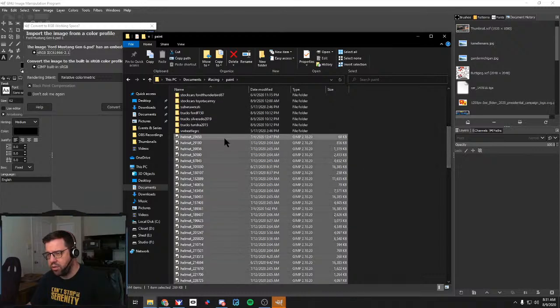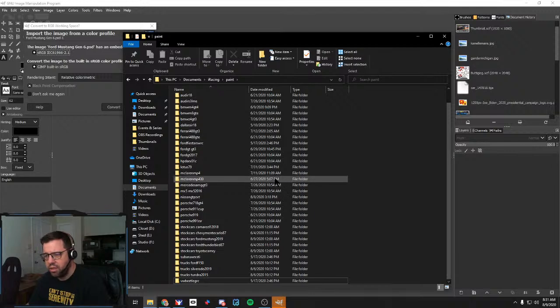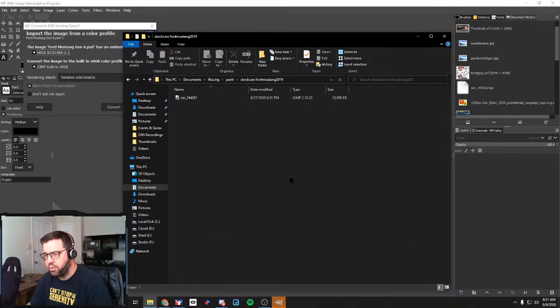Now, every now and then I like to go through and purge that because it just frees up some space in the drive. But what I'm going to do is go down here and notice I've got stock cars Ford Mustang 2019. That's the car we're painting today. Within that, I've only got one paint, but this is where yours is going to live in this format. Car underscore and then a number. What's that number?